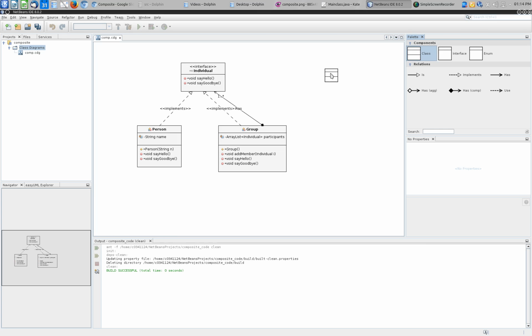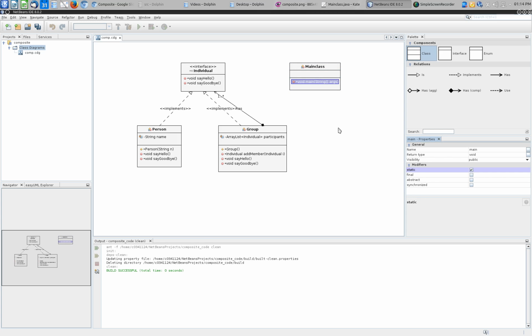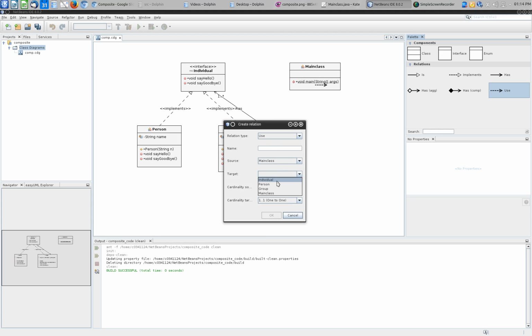Then let's add a main class so we can run this whole thing. And adding as parameter the string argument, an array of strings that are the arguments. So then I'm just saying in this UML that the main class will be using individuals, multiple of them.